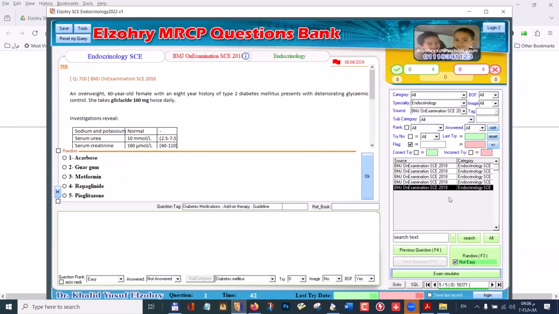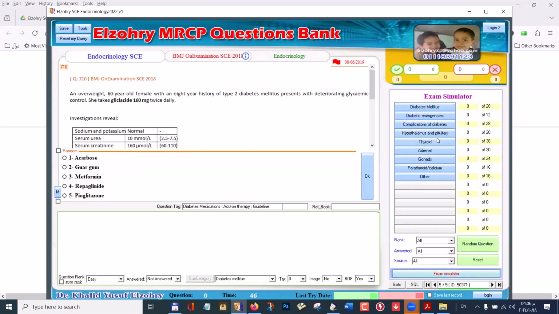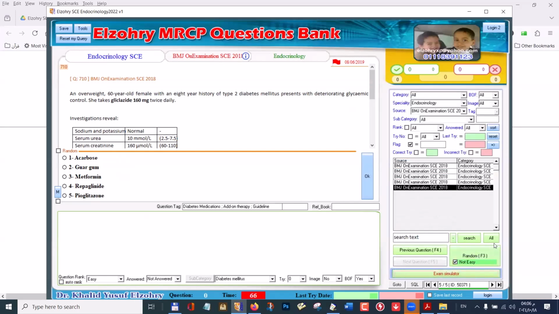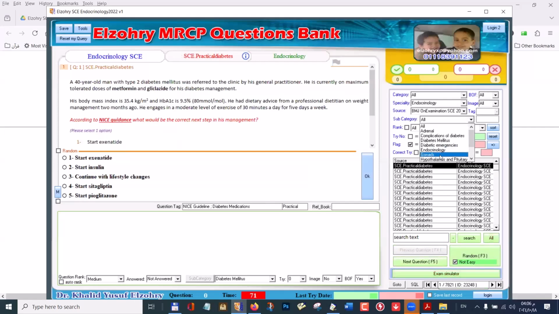هتلقي في اختيارات كتير في البرنامج، ان يعمل اسئله عشوائيه، ان ممكن يعمل اكزام سيميوليتور، ان هو اوتوماتيك يعمل تأليفة الامتحان اللي هو 200 سؤال، 28 سؤال دايابيتس دايجنوزس، 12 سؤال اميرجنسي، 28 سؤال كومبليكيشن، يعني كل اسئله الدايابيتس، عدد من الاسئله مشابه لعدد اسئله الامتحان. بس ما تركزيش في القصات، اللي يهمني ركزي في الكاتيجوري والتقسيمه بتاعتها، الصعوبه والسهوله بتاعتها.